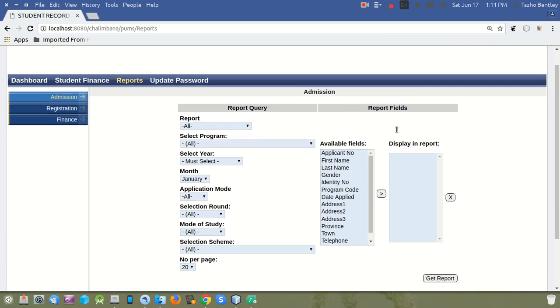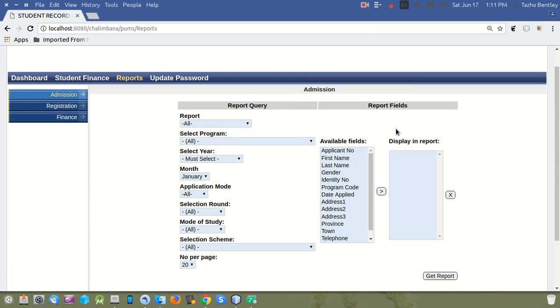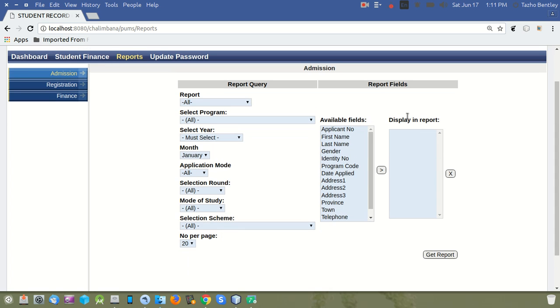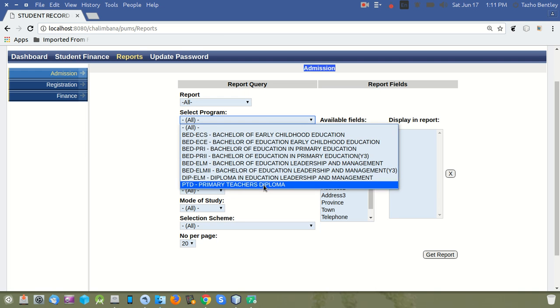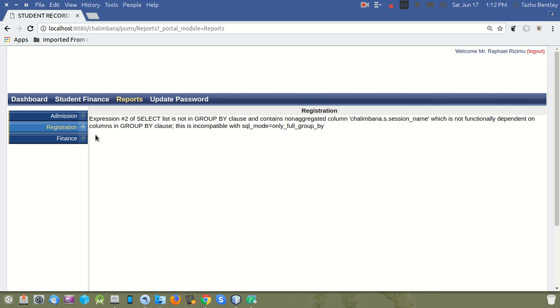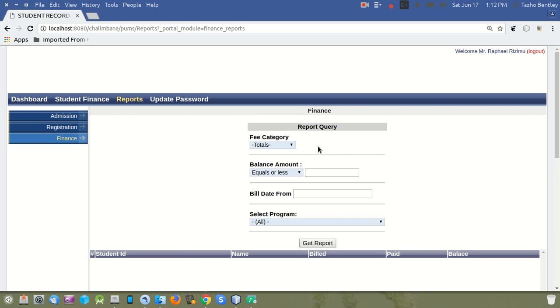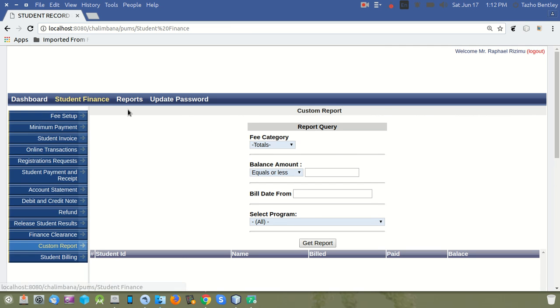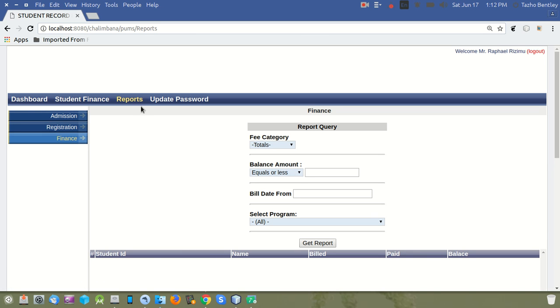Then we also have the reports. This one is just a dedicated reports tab that helps you generate all kinds of reports. So you have an admission report. If management requests to see how the institution has performed in terms of admissions, they can request reports. So you just generate a report, and there are different selections you can make from here. Then there's also a registration report. Okay, the module is not working. There's also a financial report which you can generate, as a Bursar, for presentation to management and the like.